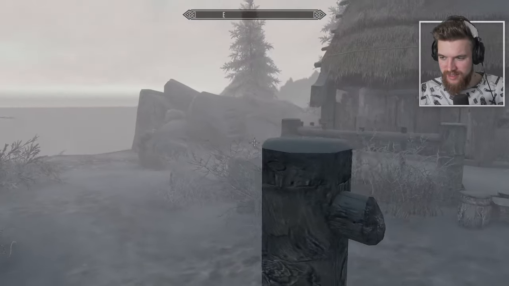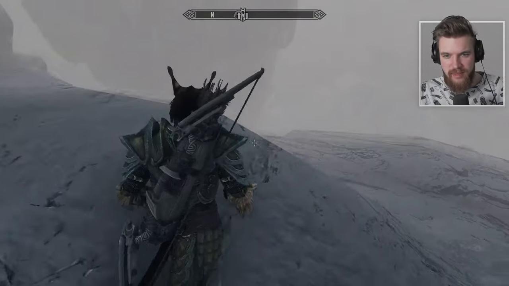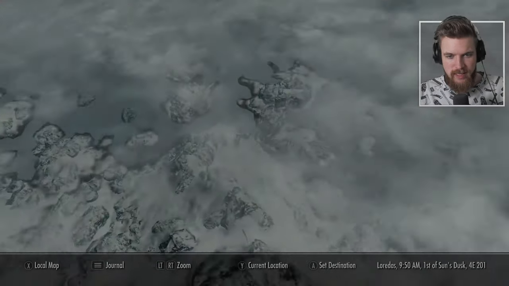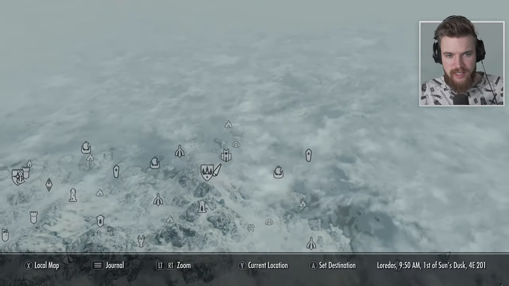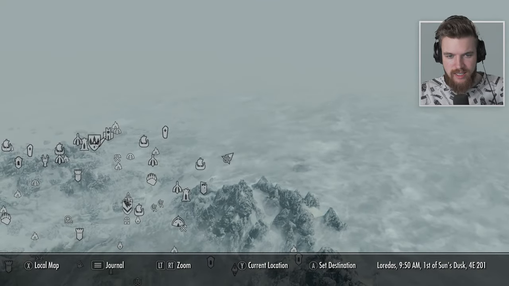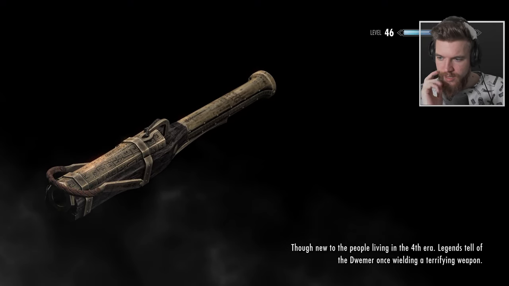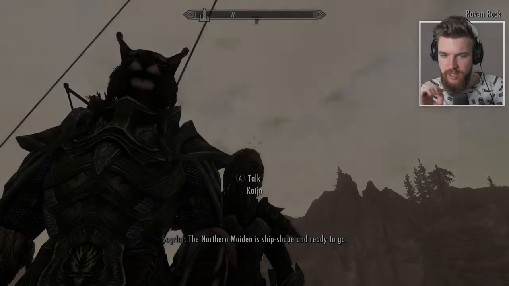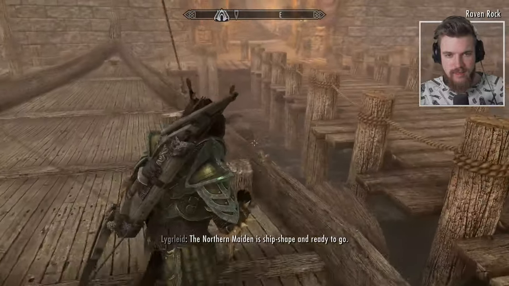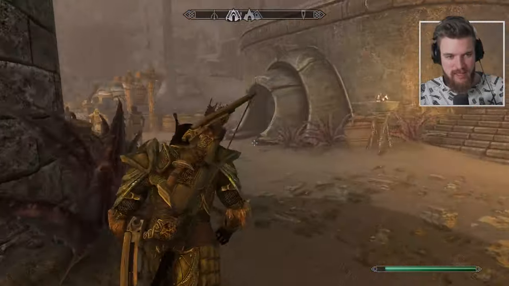Impressive. It's a very lore-friendly way of introducing the East Empire Company to Skyrim. Alright, now we've got to go to Solitude, but I don't think I've unlocked it on this character. Oh, I have. Yes, good. Nice that they have overhauled the one Northern building, Maiden in Winterhold. The Northern Maiden is ship-shaped and ready to go. I hear the Northern Maiden's ship-shaped, guys.